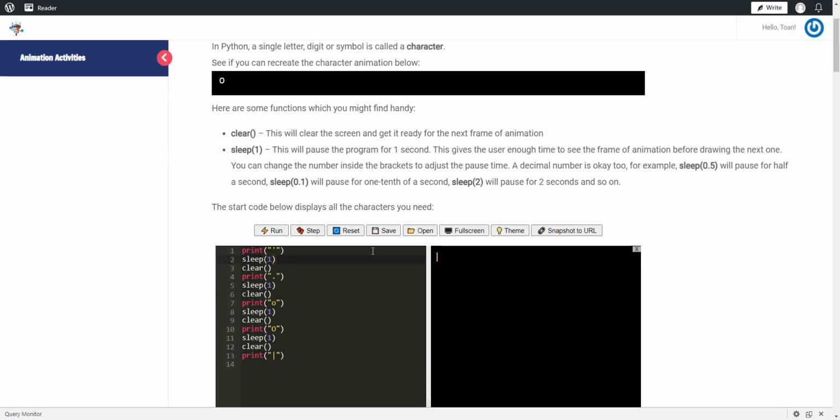If you think that the sleeping is a little bit too long, we can change the number inside the brackets, and this can go into decimals. If we wanted to only pause for half a second, we can just use 0.5. I'm going to highlight that and replace it. Let's try that. It's a little bit faster, but could still be a little bit slow. Let's maybe make that 0.25. You can play around with these numbers to get an animation that you like. Maybe that's still a bit too slow. Let's make that just 0.1, so 1/10 of a second.